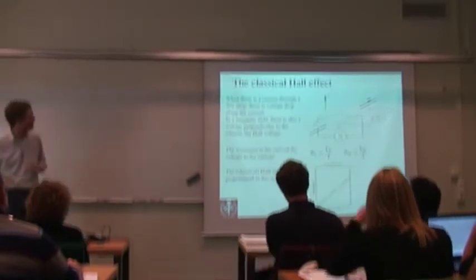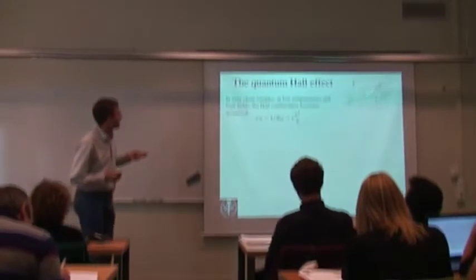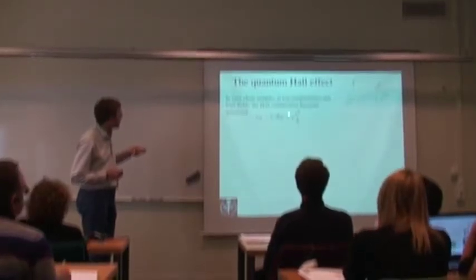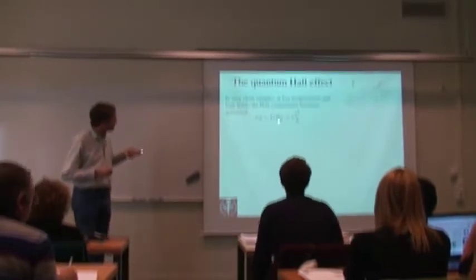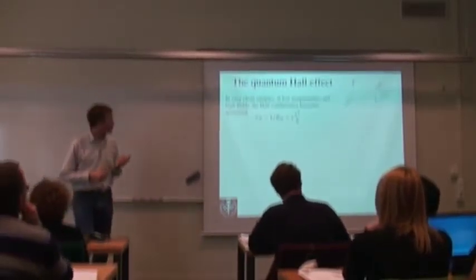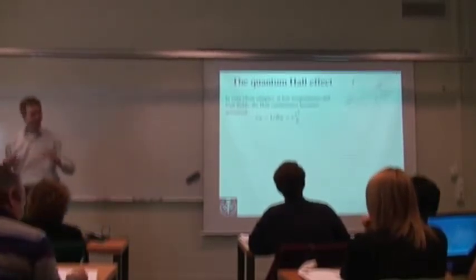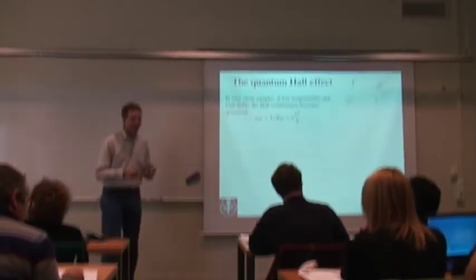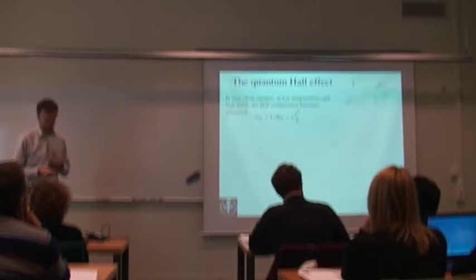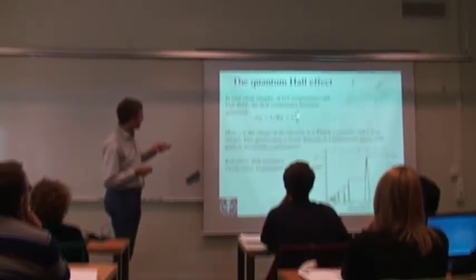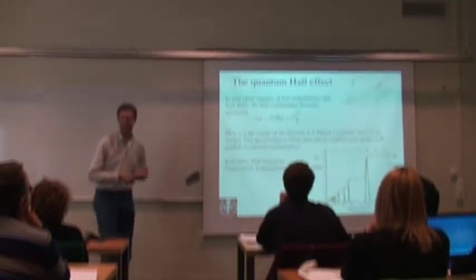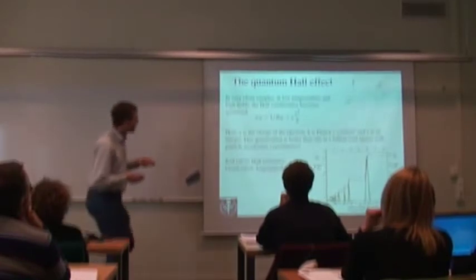So what they found was the following. First of all, they did this experiment, and then they tried to measure the resistance. They found that if we do this experiment at very low temperatures, the Hall conductance became equal to e squared over h, which are two fundamental constants of nature, times some integer. So we have this really dirty sample, and the conductance becomes equal to an integer times fundamental constants of nature, which were known with high precision, also from experiments in accelerators and stuff. So the charge of the electron squared over Planck's constant, known constants of nature, we multiply that by an integer, and we find this conductance. Not just approximately, but to one part in a billion.